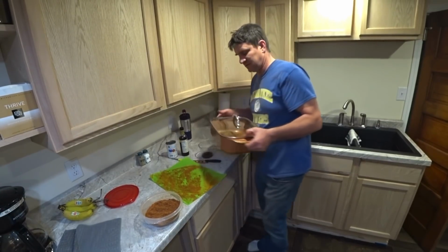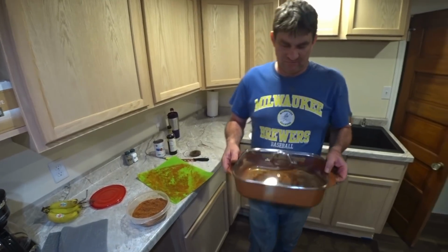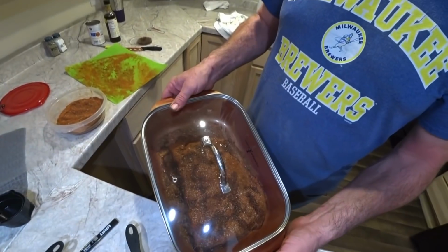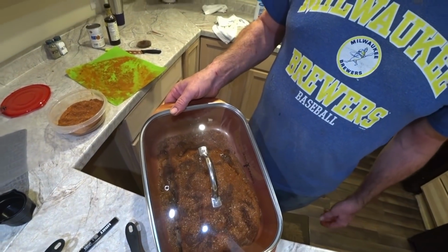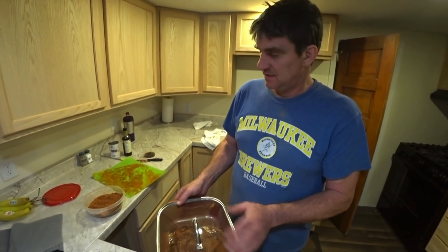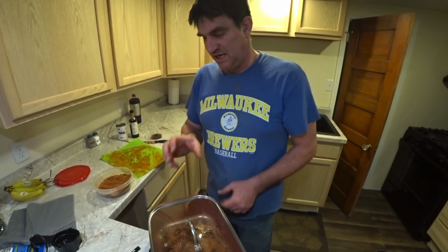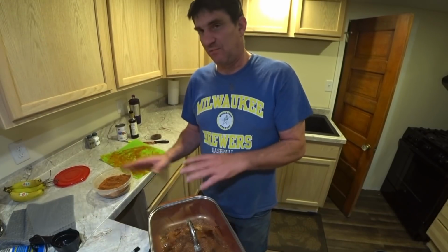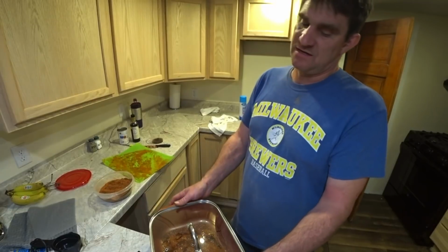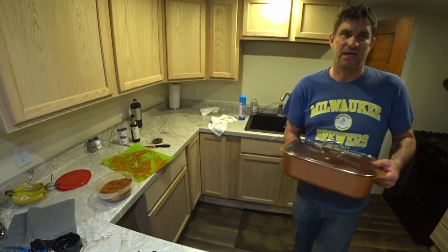Then I'll put some foil on it, and then I'll put it in the refrigerator. And when I get up to barbecue, this will be all kind of juices inside, and all this rub will actually be kind of soaked into it, and I'll put a little bit more rub on it and then put it on the grill. So I'm gonna put this in the refrigerator.